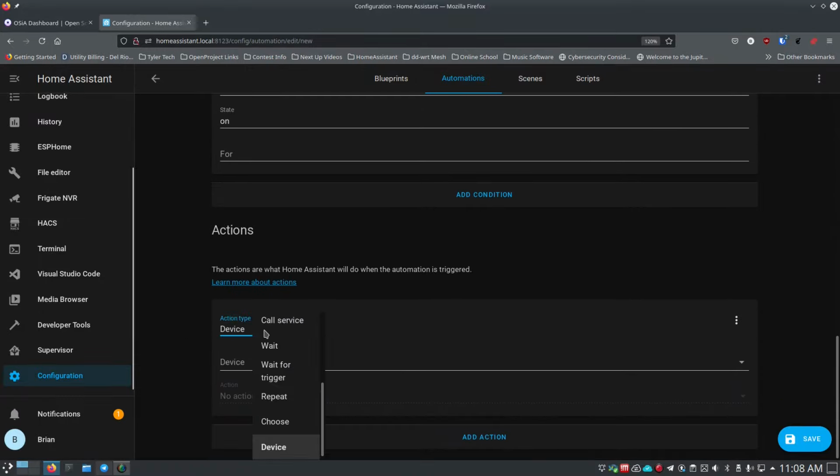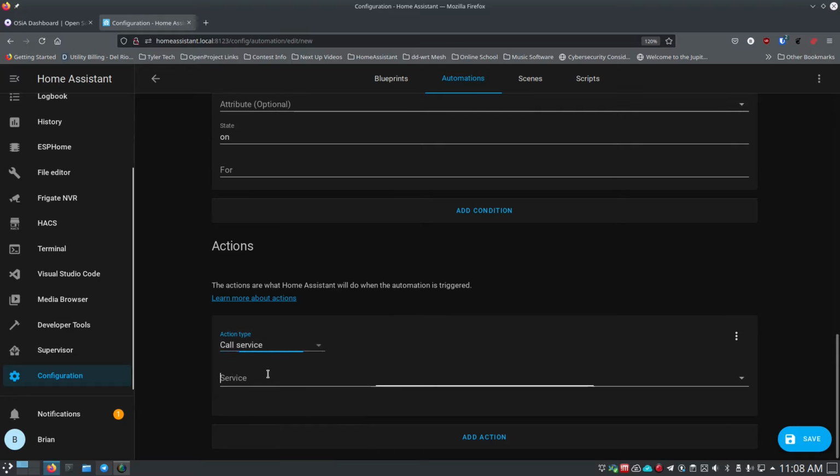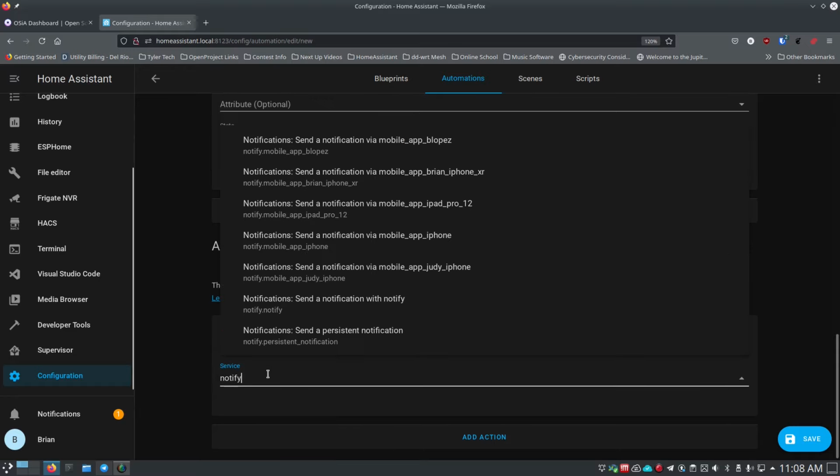The way you do this is you say call service, and the service is notify. And you'll notice as you type, you get these options, and you can see I could notify just me. If I want to send it to everybody, I can type in notify.notify, and that's to send a notification to everyone with notify options. So if they have a device and it's set up for them, they'll get it. In this case, I just want it to go to me. I don't want it to bother everybody else.